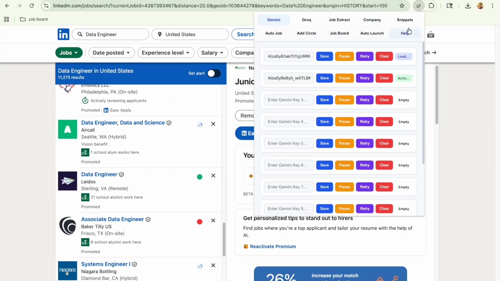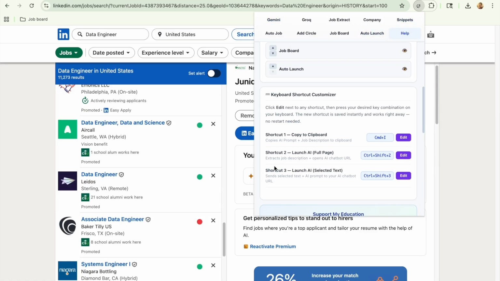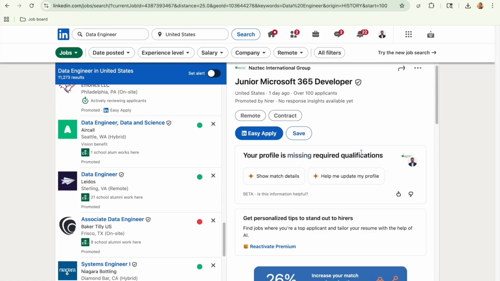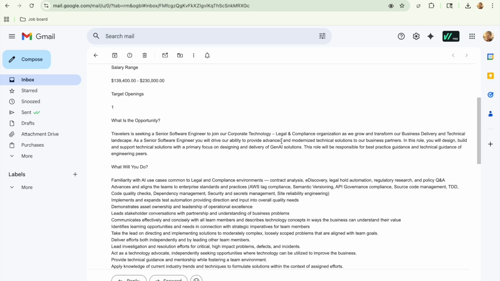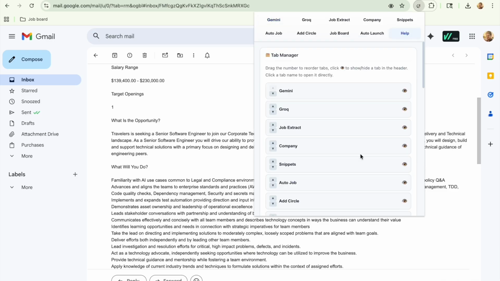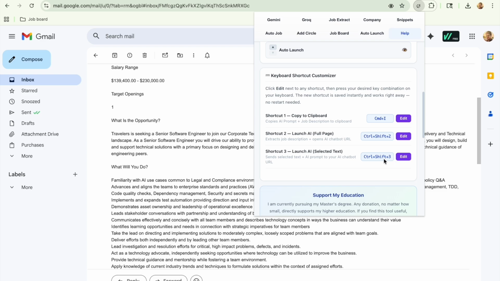Now, since you understood the whole extension workflow, let me show you the last shortcut key, which is Command Shift 3. If you remember, when I clicked Command Shift 3, it took a screenshot. On Mac, it's a default feature to take a screenshot. Since I mistakenly coded it with Command Shift 3, I just kept it as it is. I did not change it to a different shortcut. By the time it rolls out, you might see a different shortcut key.